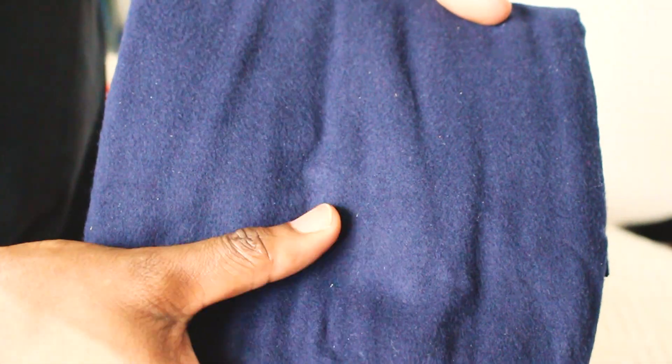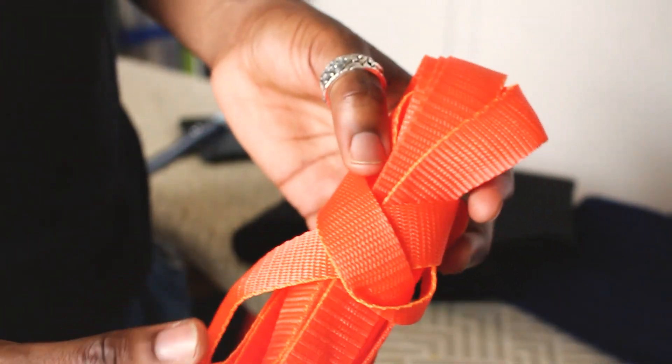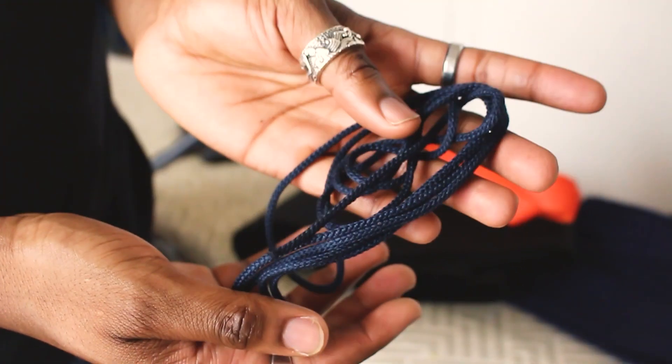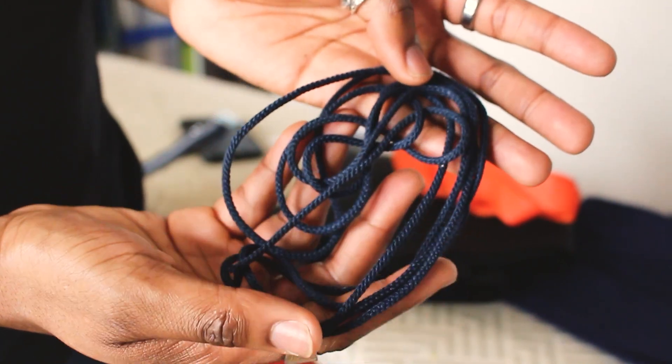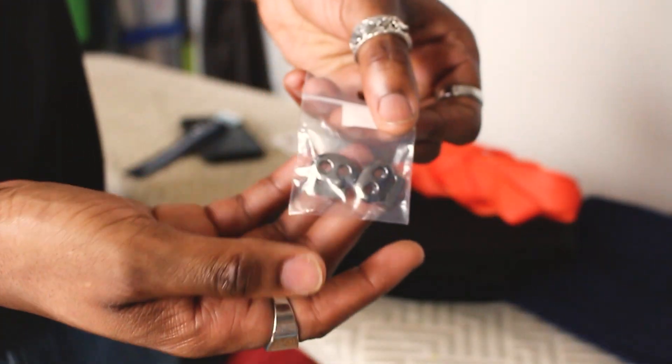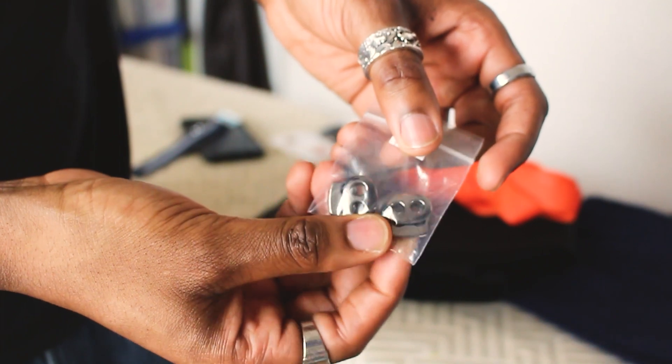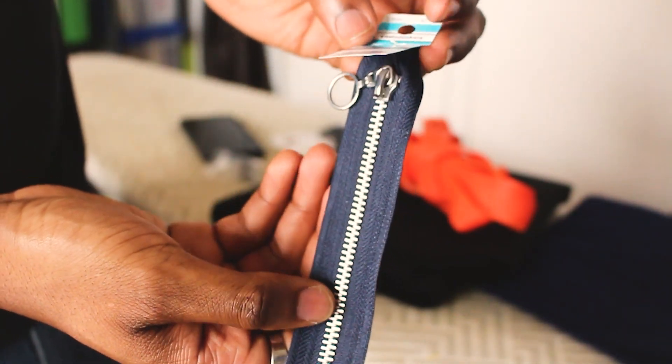Let's go over the materials. First, we have navy blue felt for the inside of the chalk bag. Second, a nylon blend for the exterior — something light and durable since it'll be tossed around and on the floor. Third, high-vis orange webbing for straps and accessory holders. I also have a cotton string for the closure mechanism, metal thread stoppers to adjust the closure, some 3M reflective fabric for character, and a metal navy blue zipper for an accessory pocket.